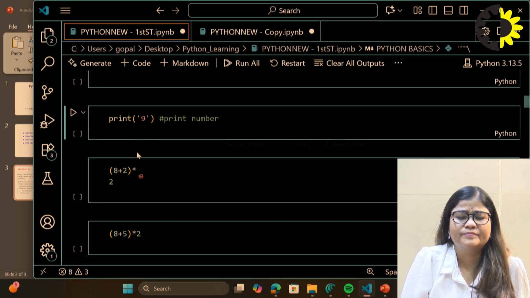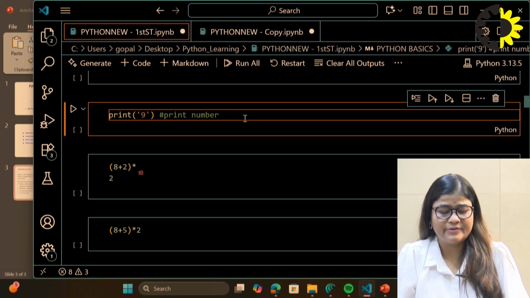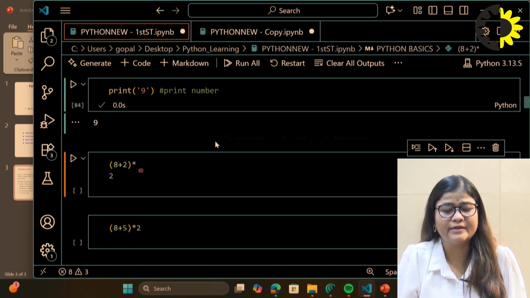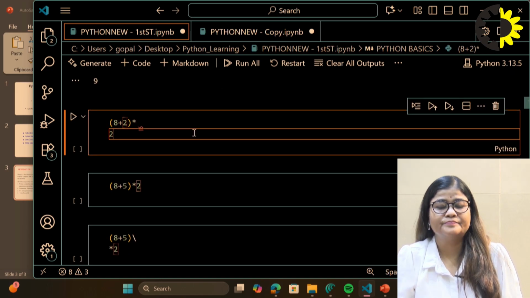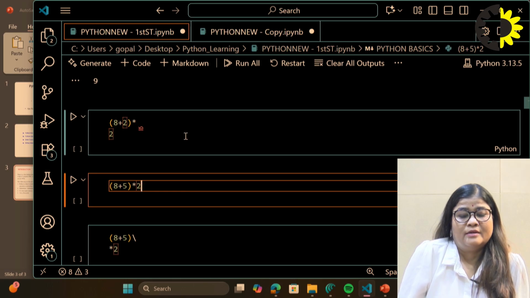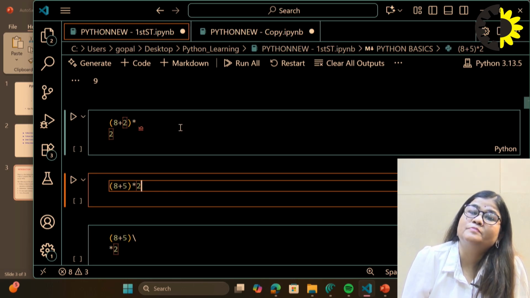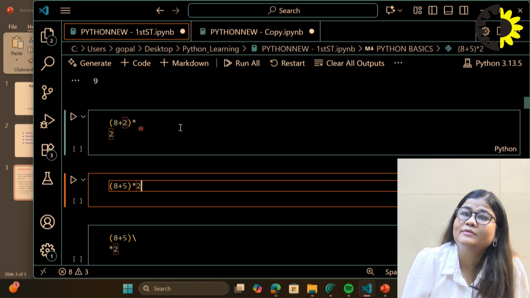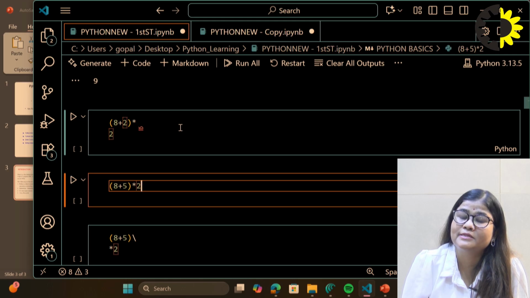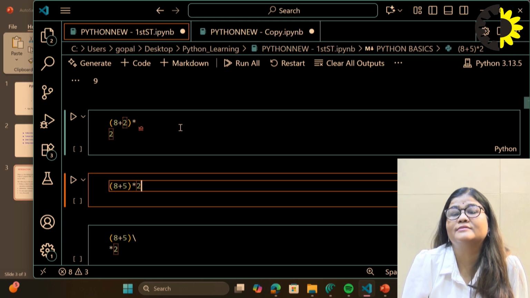Now, already we have seen this print. Now Python is also an expression evaluator. In any programming language, if you write a mathematical expression, you have to write a program. But in Python, you don't have to write any program. You can write an expression and get the result then and there like a calculator.